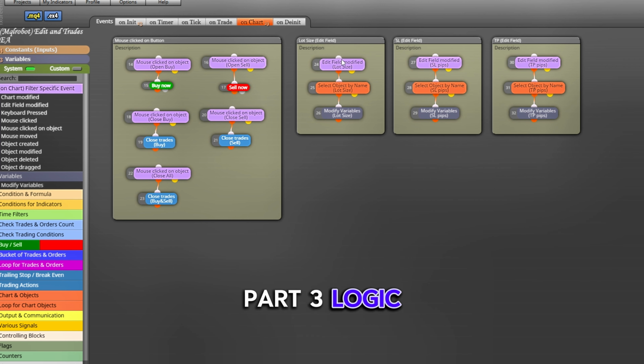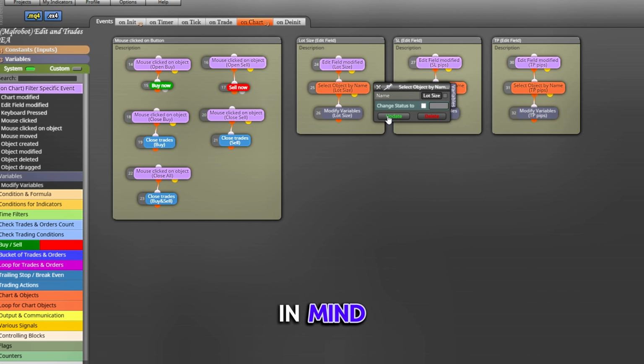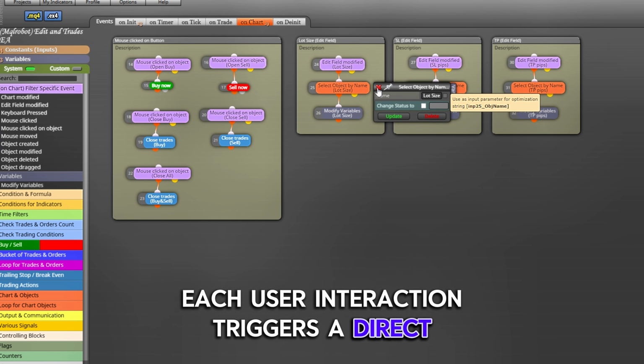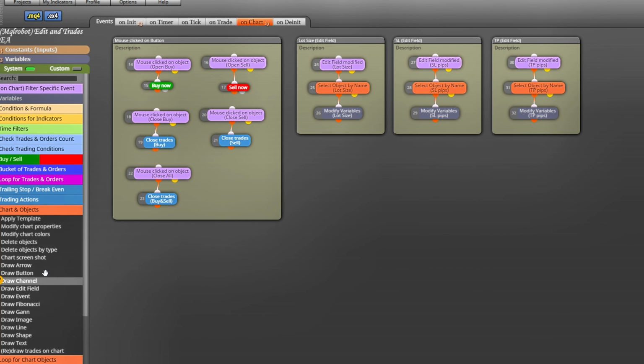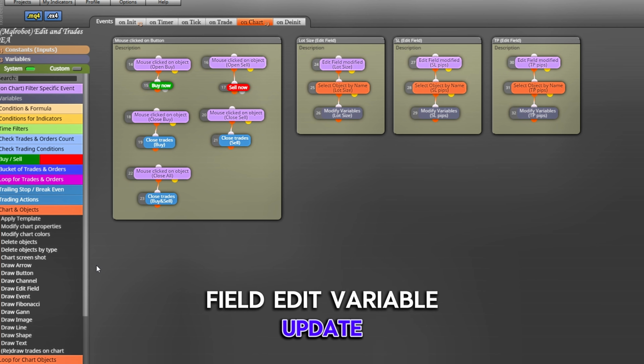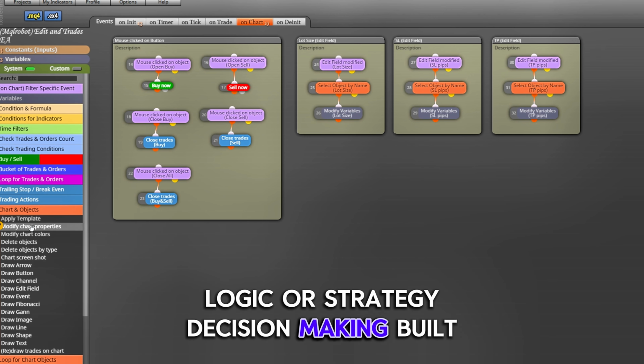Part 3. Logic Overview. This EA is structured with simplicity and modularity in mind. Each user interaction triggers a direct response. Button click, trading action, field edit, variable update. There's no signal logic or strategy decision-making built in.